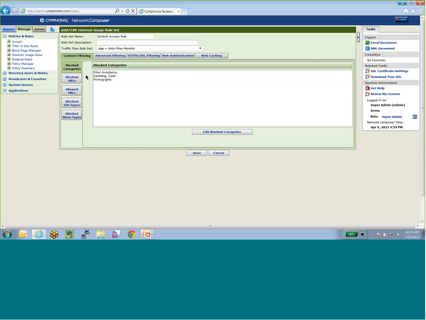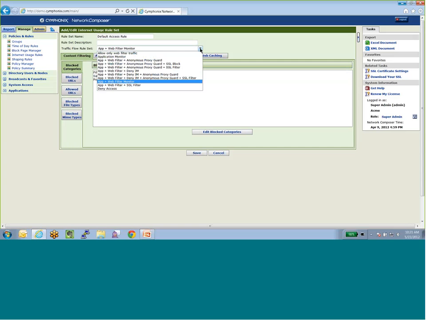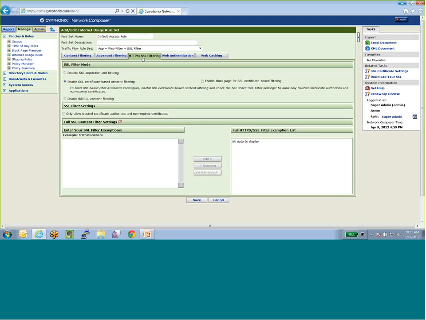Some of the questions that I typically get asked is how do we do HTTPS or SSL filtering? And since we're an inline device, we definitely can do that as well. What I want to talk about is the two different types of SSL filtering that we offer. The first type of SSL filtering is certificate-based content filtering. All it is, is us just looking at the certificate that's passed between the host and the client and seeing who that certificate is assigned to.